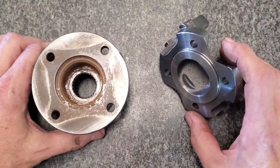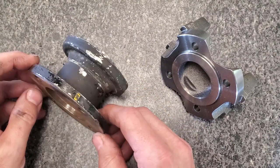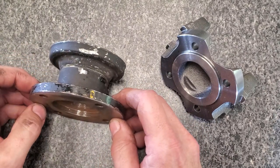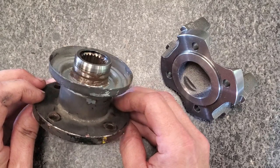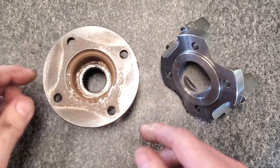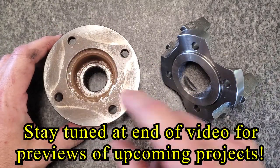Got a fairly simple project here. We've got a differential input flange from my son's Spitfire conversion. This is from the Mitsubishi rear end, which has a symmetrical 4-bolt pattern and a pilot.